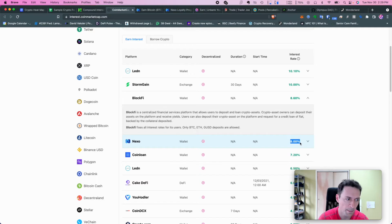And then you can increase that 1% by doing a 1 month term where it's locked for a month. You can increase it an additional 1% by holding 10% in Nexo tokens, their platform tokens, and another 2% by earning the rewards in Nexo, but that's only available to non-US persons. So realistically, unless you want to buy a bunch of platform tokens that are very high risk, you're going to be getting 5%. So 5 to 6% is the best rate you're going to find among centralized crypto lending platforms on cryptocurrencies. And the two I like are Nexo and Celsius.